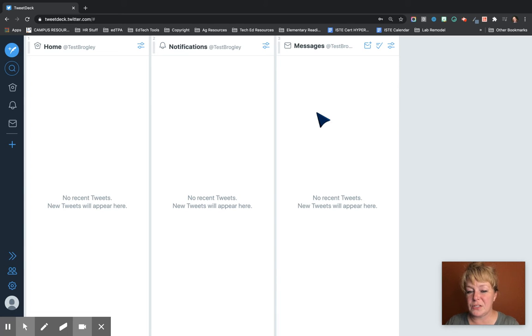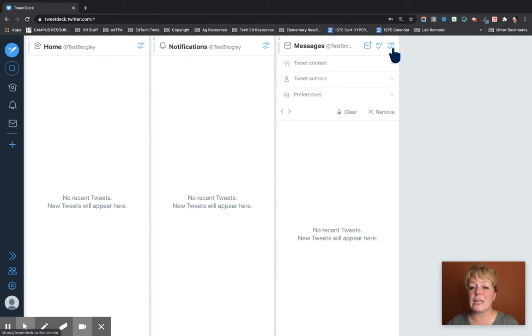All right, if I've convinced you to use TweetDeck to organize your Twitter experience, let's jump into the tool and get things set up. So I've already gone to tweetdeck.twitter.com and logged in with my Twitter username and password that I've already set up. Once I do that, I'm brought to a screen that looks like this. There might be one more column on the far right called trending. You can get rid of that column by clicking the button in the top right-hand corner and selecting remove.